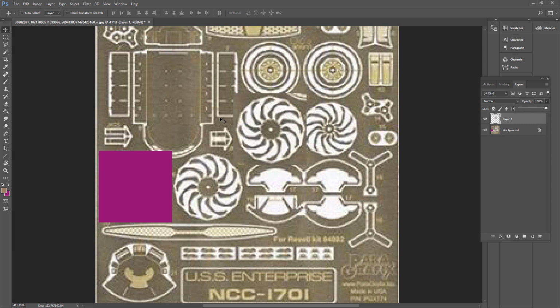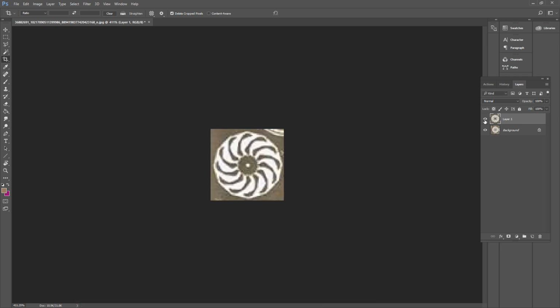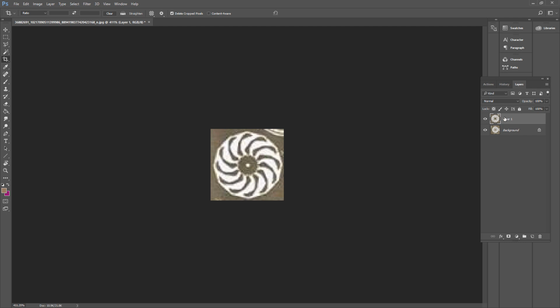Okay, opacity back. Go and snip this out. This is the only bit I'm really worried about. And double click on that. So I've got both the top and the bottom of the fan areas in Photoshop.